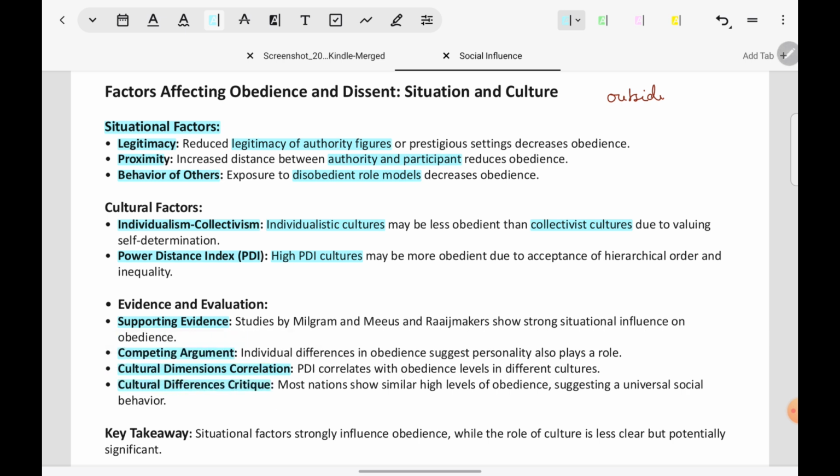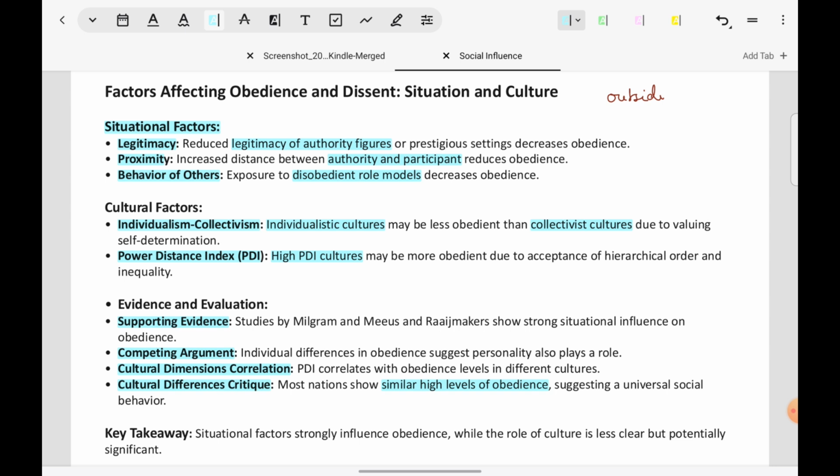Finally, we can critique cultural differences in the sense that many nations do show high levels of obedience. Undoubtedly, there are individual variations, but those are only in relative terms. People of the West are relatively less obedient than people from Asian cultures, but not drastically. There are not vast differences in obedience, because, for example, Milgram's study has been replicated in many cultures. No drastic difference is found between one culture and another in what percentage of people obey. So we can say that obedience is found in all cultures and to quite a large extent. That is why obedience seems to be a universal phenomenon, more attributable to nature rather than culture or nurture.